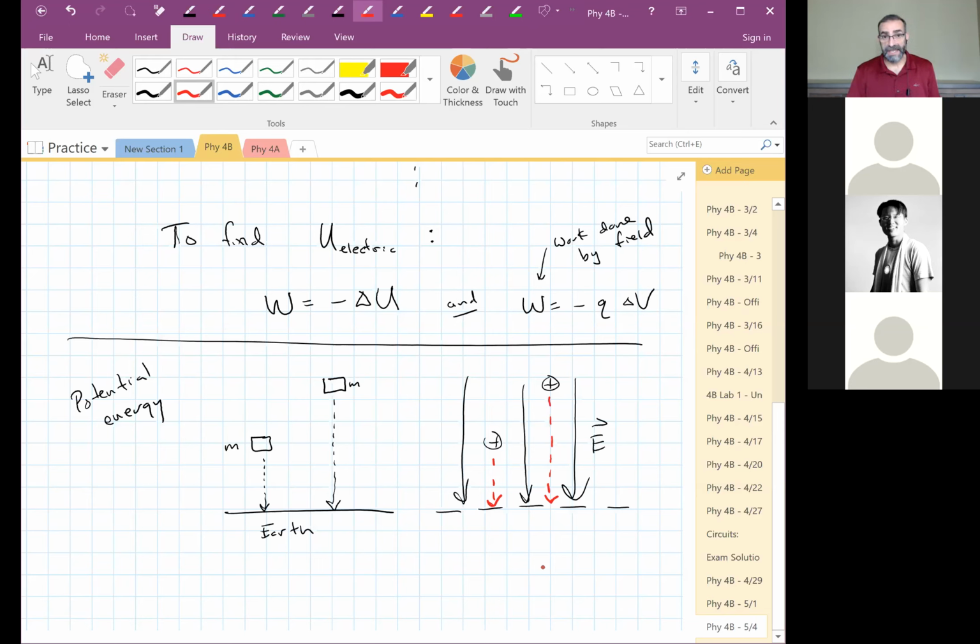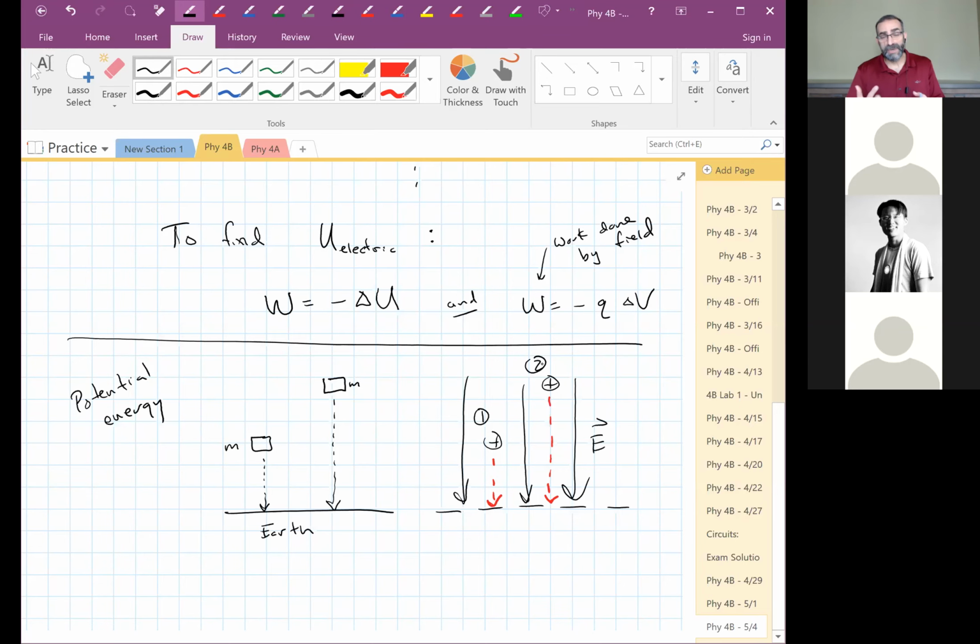And another way to think of it is what would it have taken to get the particle there? If the particle started out here at position 1 and it ended up at position 2, how did it get there? Did the field push it in that direction, or did you have to reach in and push it in that direction with an external force? In this case, if you let go of the particle at position 1, it would go down. It wouldn't go in the other direction. It wouldn't go toward 2 due to the field.